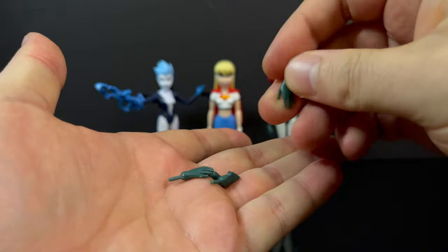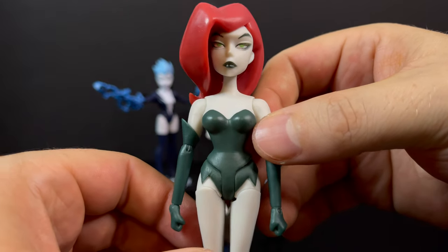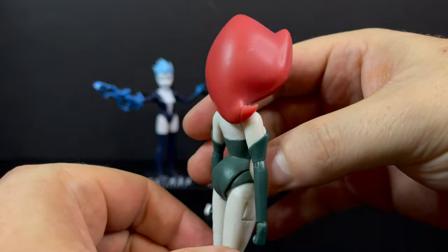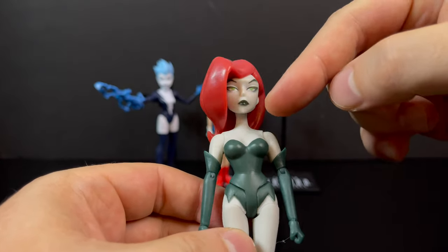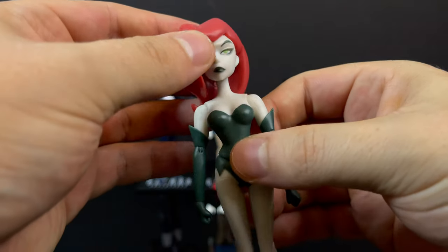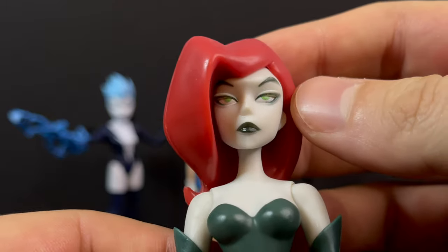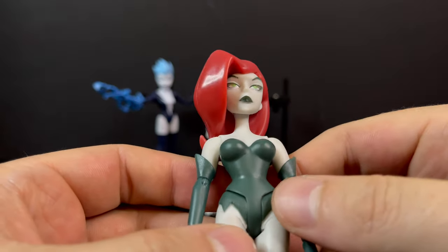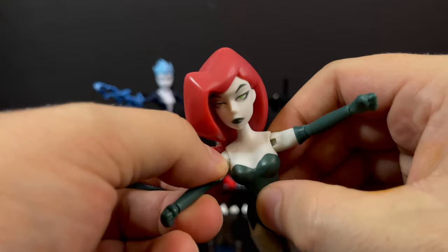It's the same thing with Poison Ivy — a dozen hands with nothing to hold, not even beakers or anything like the last release. This is where I'm going to say it detracts from the fun of this design. Now, they've done a great job at capturing the sculpt — this is not McFarlane's fault. The sculpts are DC Collectibles/DC Direct from about eight to ten years ago. These will be judged on how McFarlane has reissued them. How is the paint? The head portrait — she has a giant head, that's not McFarlane's fault. The greens, the skin color, the paint on the eyes and hair — that's where I get to judge them. And I think it's entirely muted, especially around the eyes where she looks tired. It looks like the paint is off in some sense. The eyes don't look good at all. Unless you're looking at her from an upward position, then it looks fairly normal. But straight ahead, she looks bored, tired, sleepy. It looks odd. They didn't do a good job in that sense.